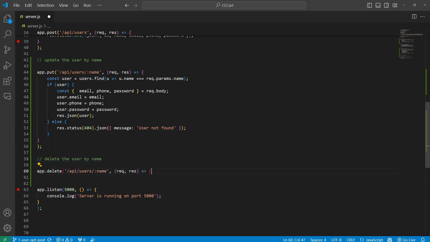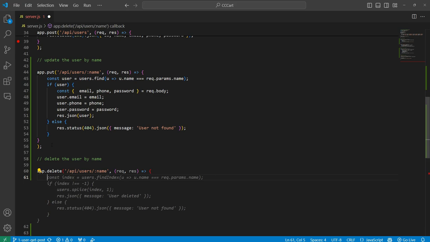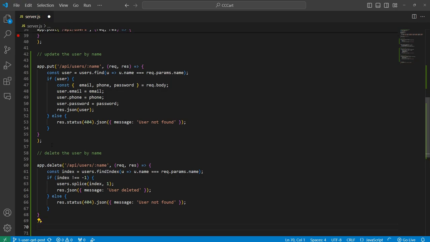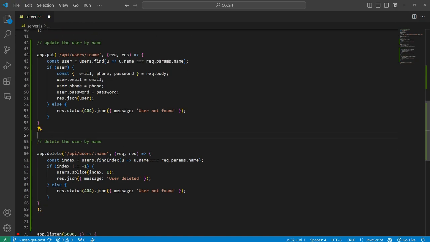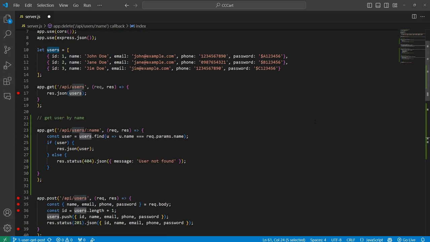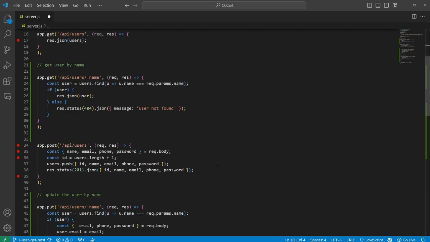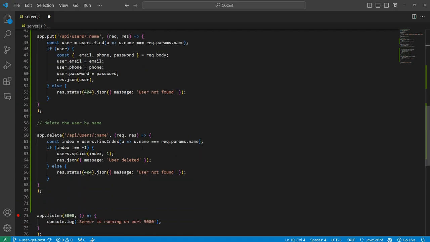Let's write the REST API in such a fashion that we delete by username. First, users is nothing but an array. From our users array, we find the index of the user with the matching name.